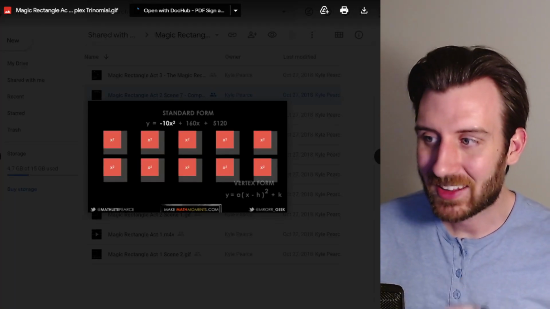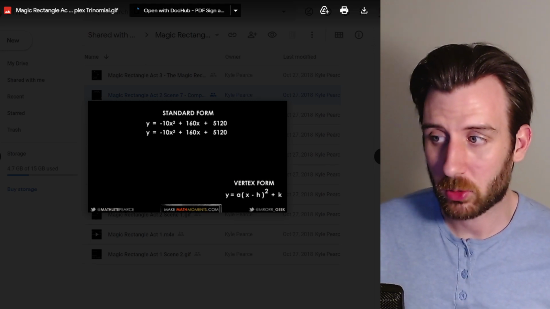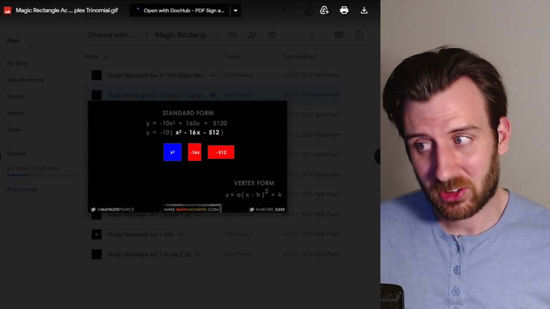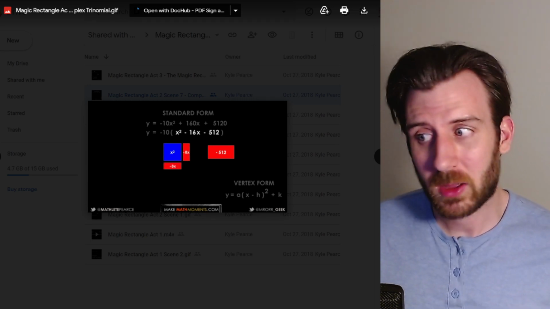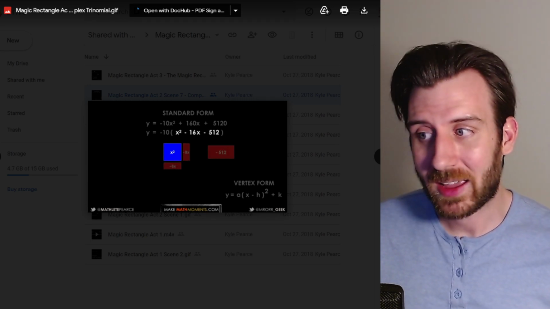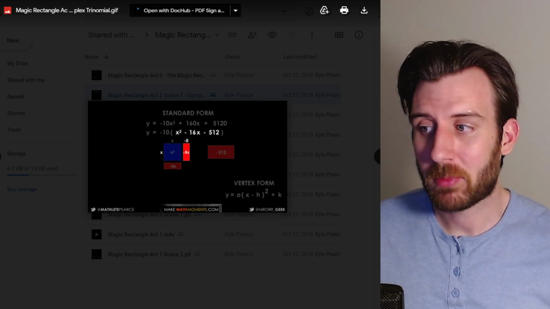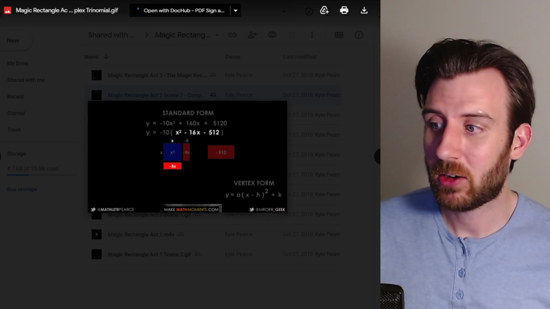So again, we look at this as if we have 10 of these x squares that we're going to try to factor out. But why not look at that as just saying I have one of these x squares that I'm going to start with, and then we'll multiply by 10 later. So we say, okay, what do I have? Let's split that apart and start to make it into a square. I have half of my middle term, half of that 16 here in this case.